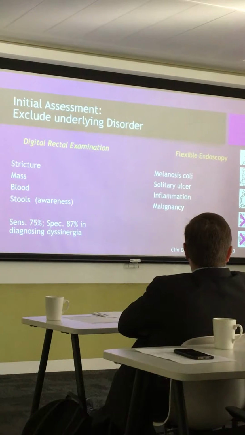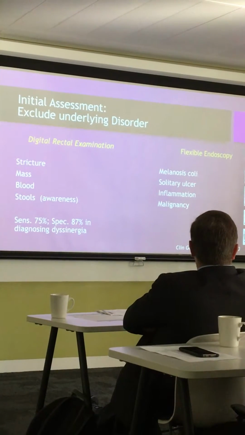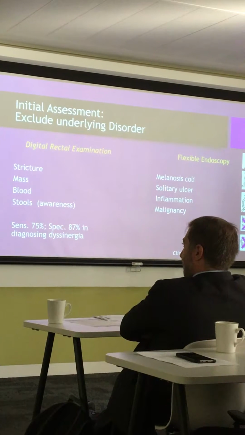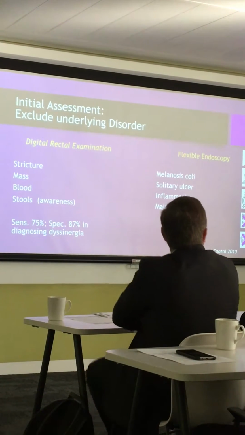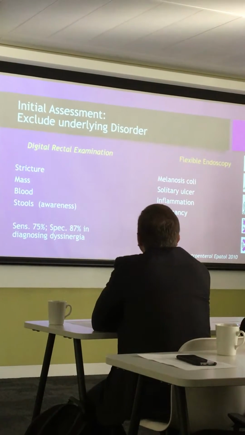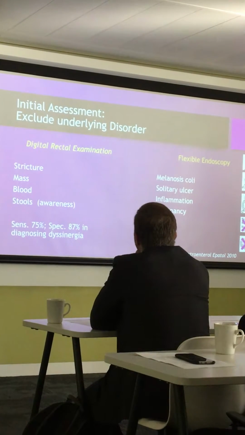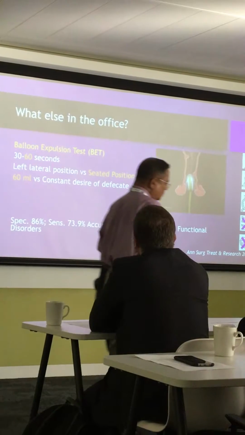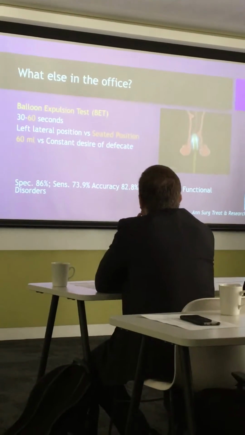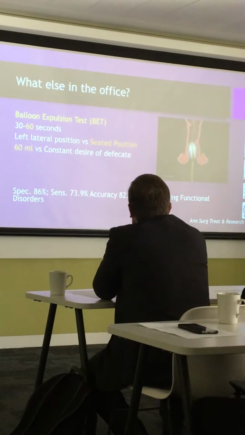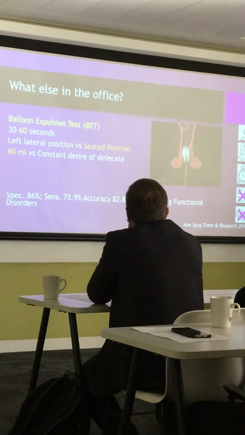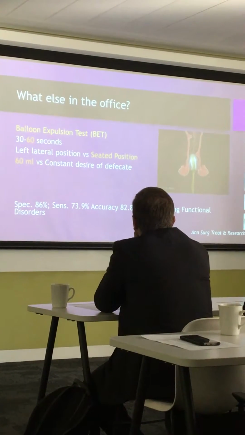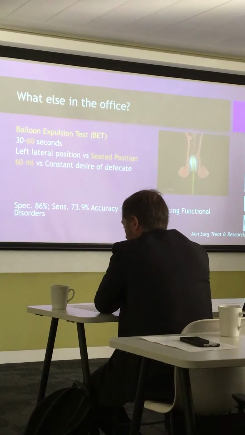Each time we think that the patient might have an underlying disease, just don't be shy to send to flexible endoscopy, because we can miss a lot, especially malignancy, which could be the very first symptom of the onset of a chronic constipation. But as I said, we can do many things, quite inexpensive, a little more expensive than just the simple digital rectal examination. As for instance, the balloon expulsion test.